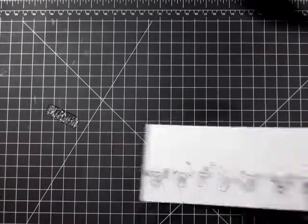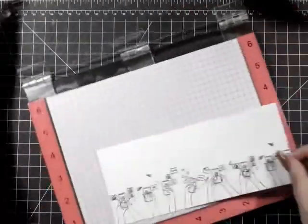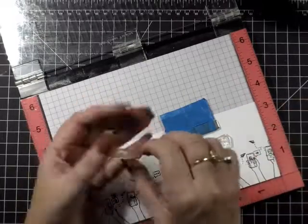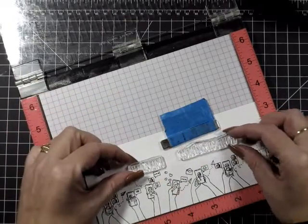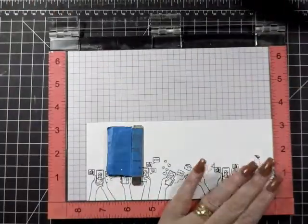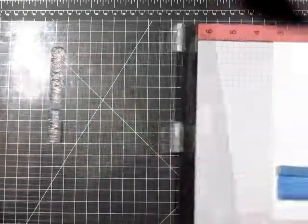I'm going to stamp the sentiment. It's got quite a few little sentiments in this stamp set, and I really like this script, but this one is, "Hey man, how you doing?" So I just thought it was a nice little catch-up card for someone you haven't seen for a long time.